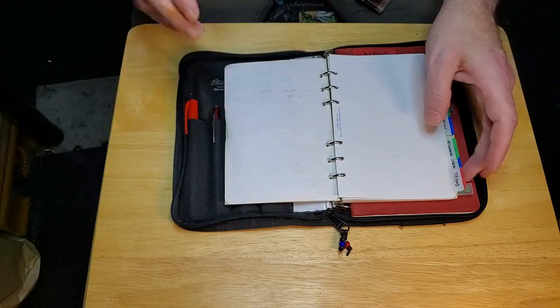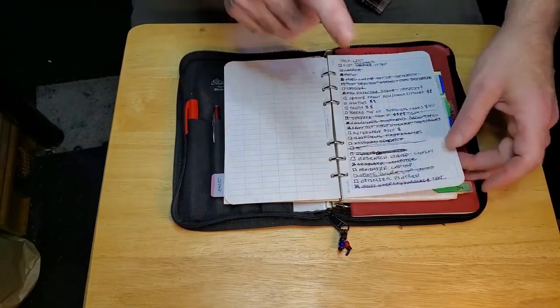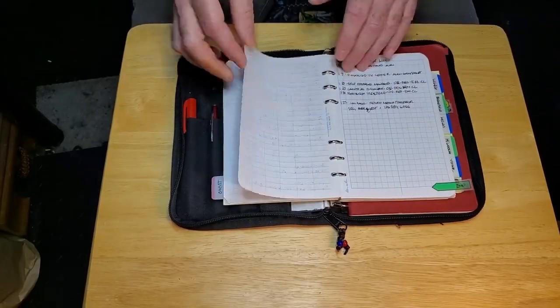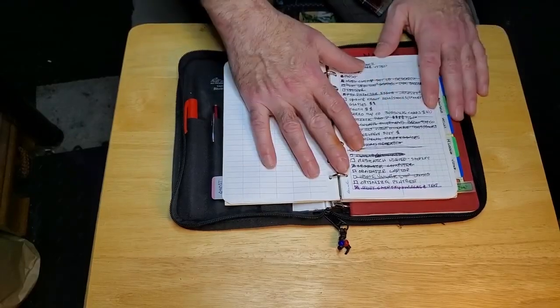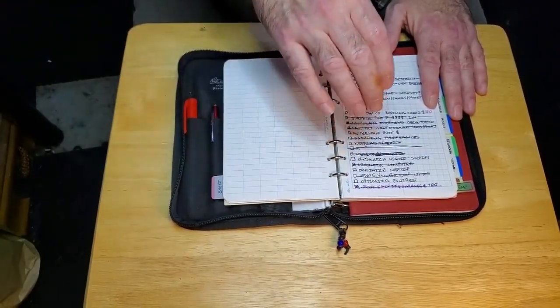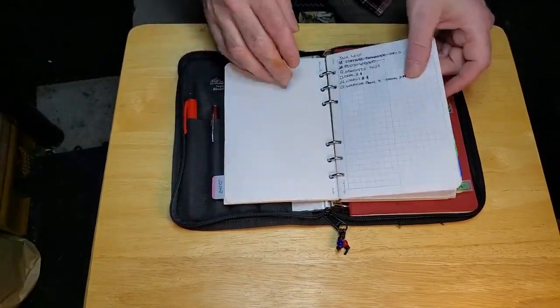So what I do now is I need to do a task. I write it here under tasks. I need to buy a thing. I write it under there. I need to clean a thing. I write it onto here. This is mostly personal stuff, business stuff. Anything that I need to do is going to go into my task list.